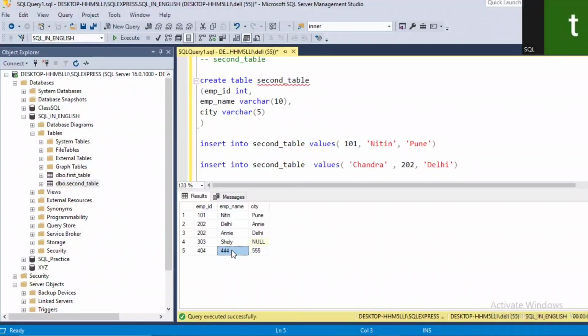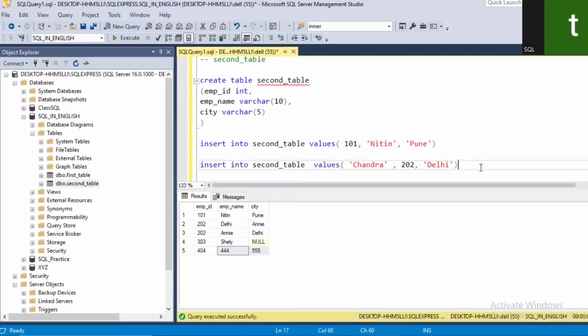Specific rows if you want to delete. Suppose we inserted something wrongly, and now you thought, oh, I inserted this employee name Delhi wrongly, and even here wrongly. What to do? Before deleting, you need to query it with the where clause. You first try to filter it and get your result set perfectly, so that you know, okay, this is my perfect result set to get deleted.